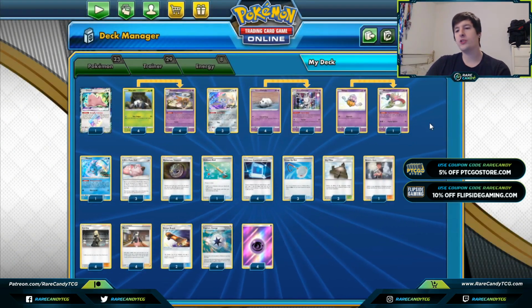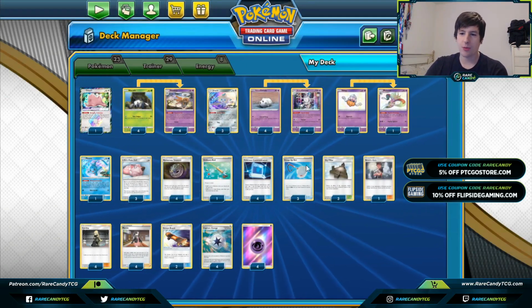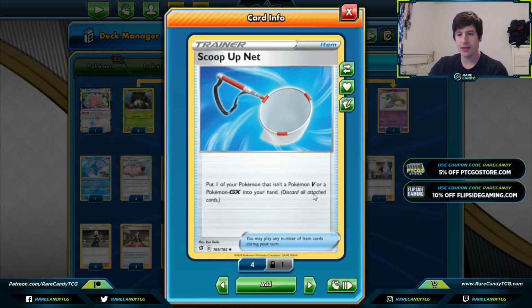Even though we are playing the Jirachi engine, playing no copies of Switch, we are playing 3 copies of Scoop Up Net here. So the reason we're playing Scoop Up Net is, well, it's for a couple reasons. It does help us maneuver our board a little bit easier, much like in the way that Switch will let you. But also, Scoop Up Net is kind of nice because if your opponent, let's say they only need 1 prize left to win, and you have a Jirachi or a Malamar sitting on your bench, you can Scoop Up Net these Pokemon that give up prizes and sort of make your opponent go through your Cursola sometime.